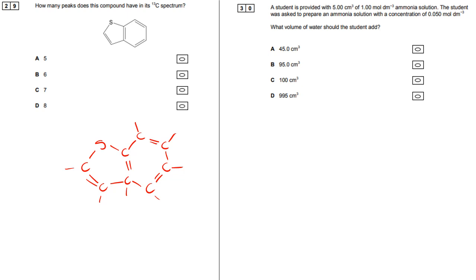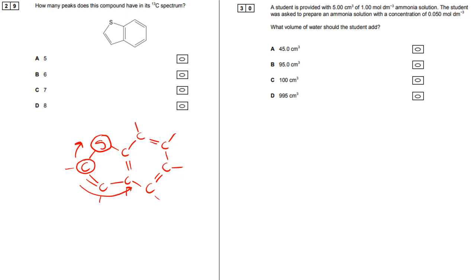So in this structure, what we have is a sulfur atom on the left ring. And because of that sulfur, the molecule has zero symmetry. So let's take this carbon to the left of the sulfur as an example. Why is that carbon not equivalent to any of the other carbons? Well, because it's got a sulfur on one side, and then if I go this way round, I've got a double bond, then a single bond to the S.